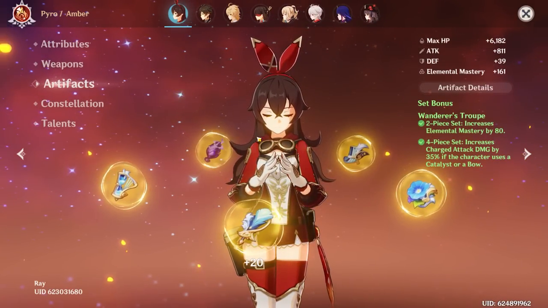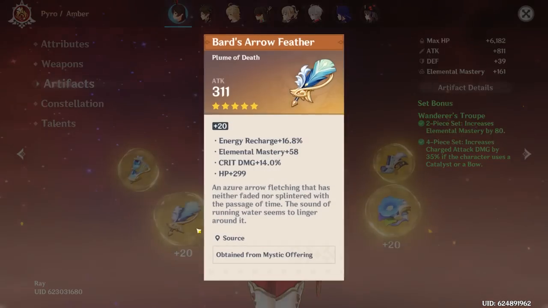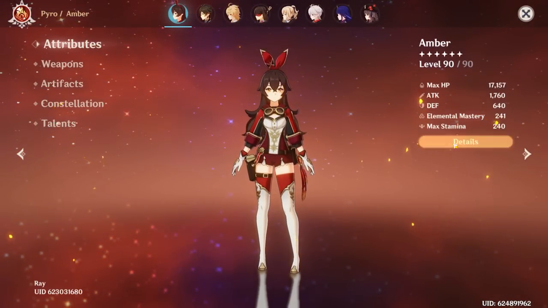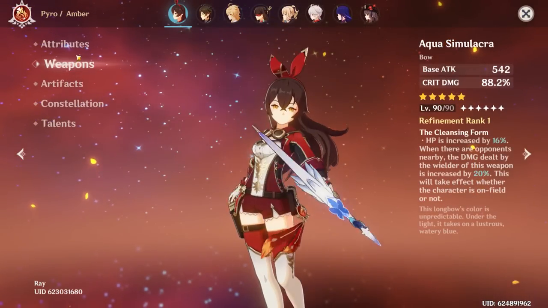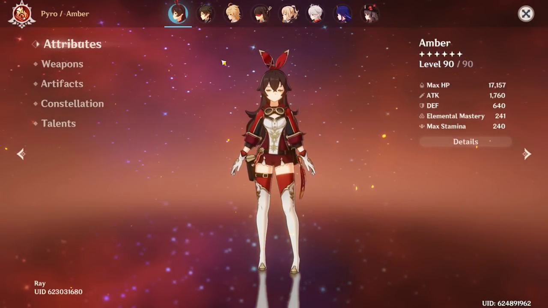The only thing you could really improve upon, of course, is your crit ratio, just getting a few more optimal pieces here, like changing from this feather. But all around, a good Amber. Your ratio is okay. You got all the perfect things. You have perfect talents, a pretty damn good weapon. I'm going to give your Amber a 9 out of 10.